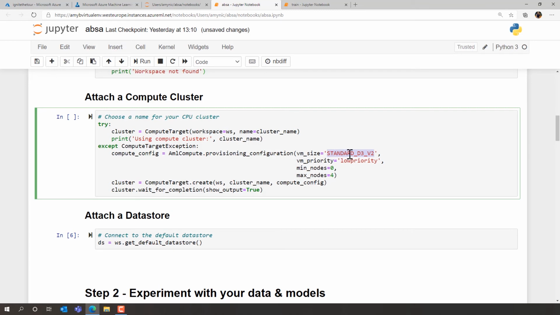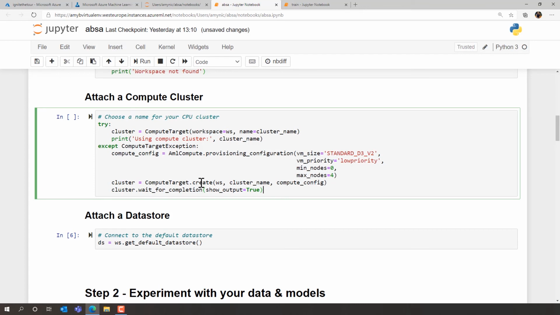If you've used Azure before, you'll know you can go and look up all the different types. I also highly recommend choosing low priority because of the fraction of the cost, if you're not in a hurry for these processes to finish. You can also set a minimum and a maximum number of nodes. If you set the minimum nodes to 0, it will not cost anything when it's not running, and when it scales up, that's what you'll pay for. The maximum here is 4, but you can put that up to whatever is available within your subscription.